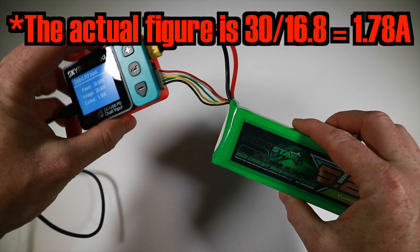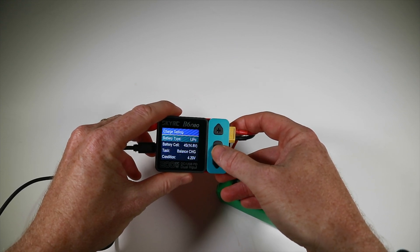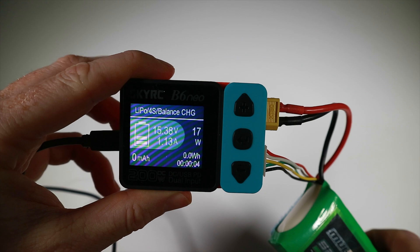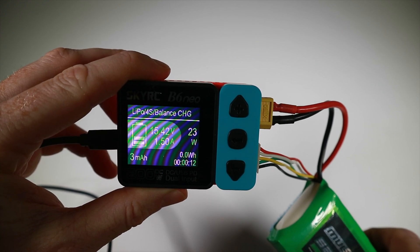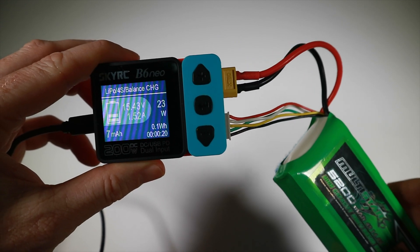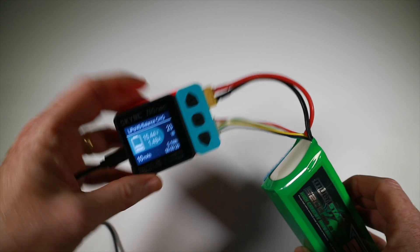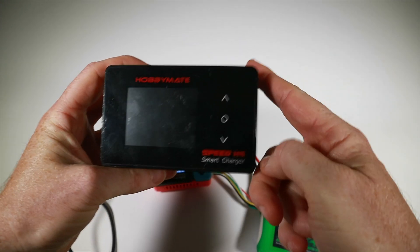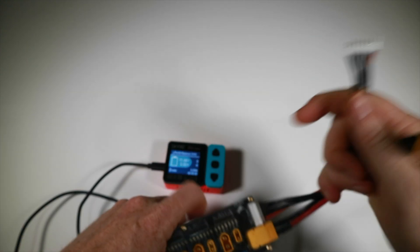With this dodgy 30-watt charger it's only going to give me less than 1.5 amps. If I try and charge this great big 5.2 amp-hour 4S battery, you can see the amps build up and the corresponding watts - it's putting out 23 watts, getting to about 1.5 amps. If we had a better plug we'd get more like 4 to 4.7 amps. Now if you were to plug in here using the DC input it will do up to 200 watts, which is the same as this big mains charger will do on AC power - so just bear that in mind.